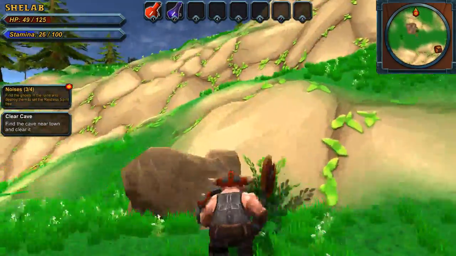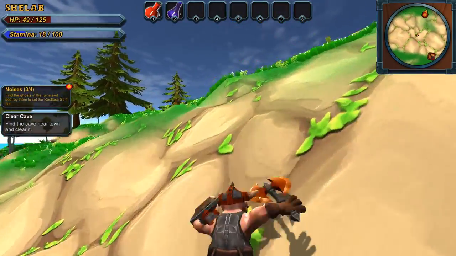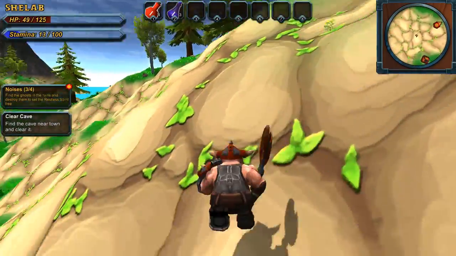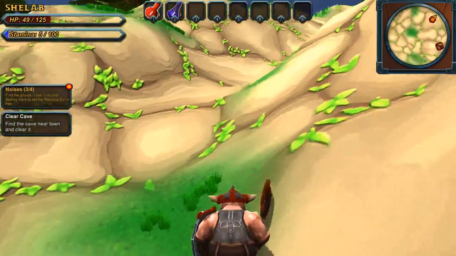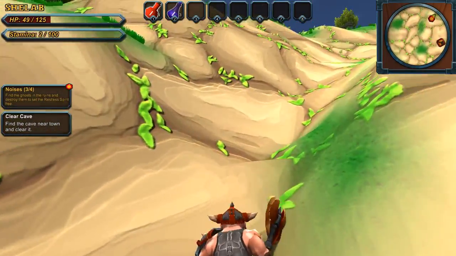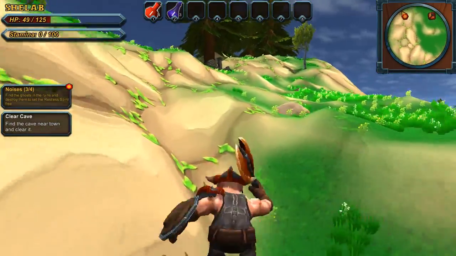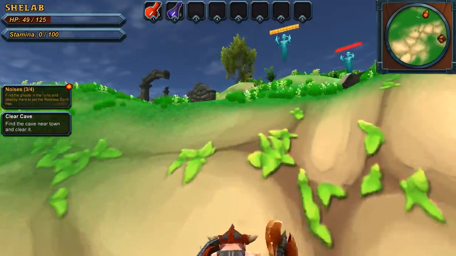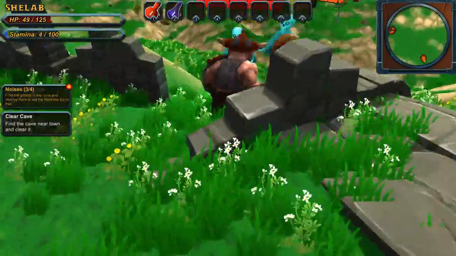What's up here, apparently? I feel like a horse in Skyrim. You guys know what I mean. Oh no, I'm rubbish. The horse in Skyrim would be ashamed of me. Would be ashamed of my rubbish hill climbing abilities. Oh, get up the hill, get up the hill, come on, we can do it. Yay.